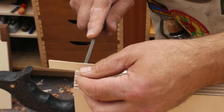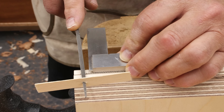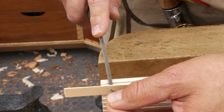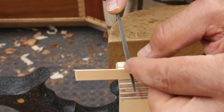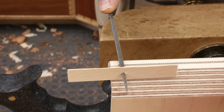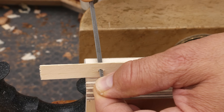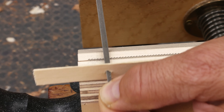I'll start back at the end. I've got my file so the backside is standing plumb and my little guide is level. I'll go forward and come back — depending on how bad the tooth is, you may need two strokes. This tooth is in pretty good shape so I'll just do one. Then I ride over that tooth, drop into the next gullet, go forward and back, ride over and drop. Light to moderate pressure — it doesn't require a lot.